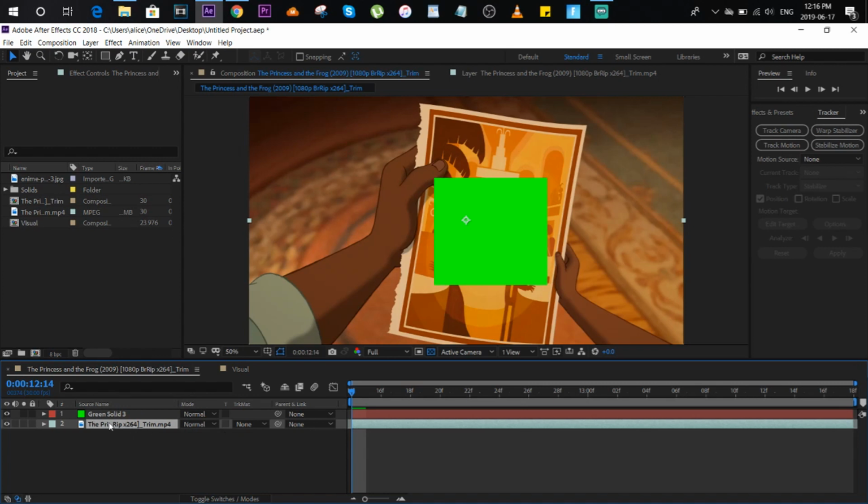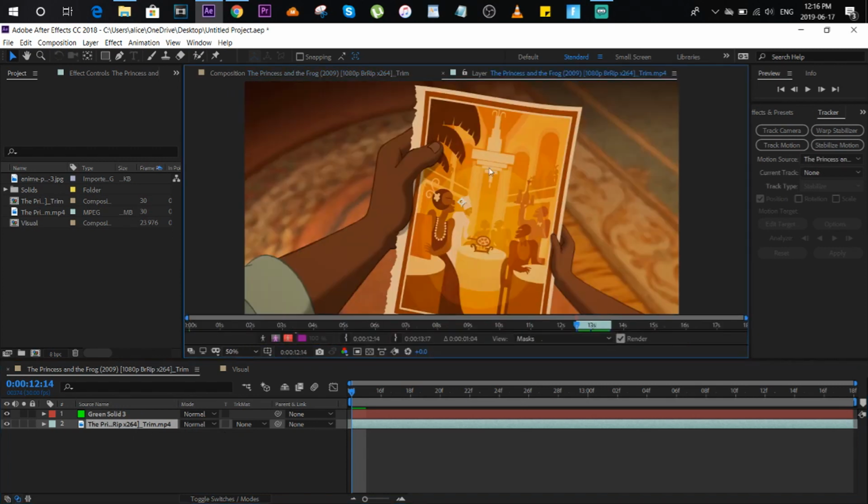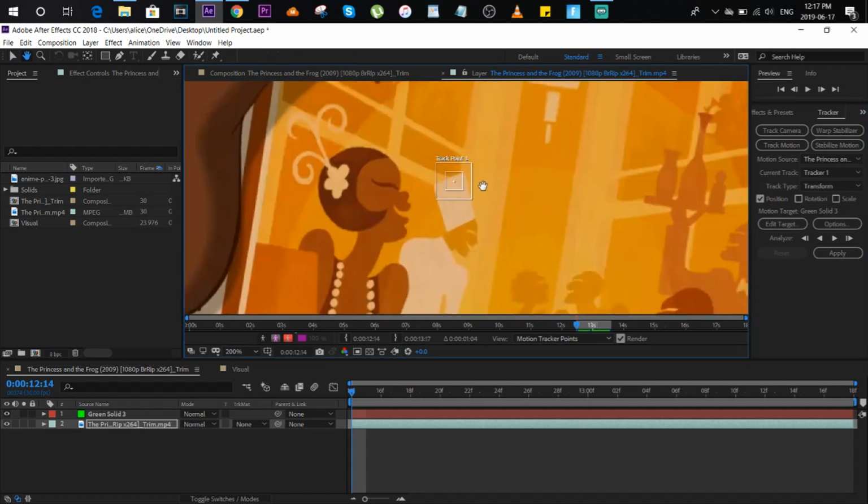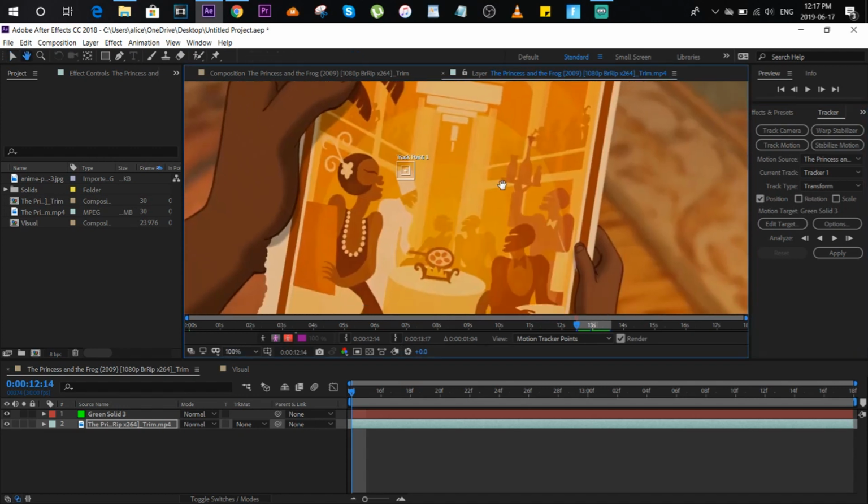So I'm going to highlight the actual layer that has the movement. I'm going to open up, so it says layer, and then I can add my track motion. Since it's just moving up, I'm just going to have position locked in, but if there's a rotation or a scale, you want to click on these. I suggest don't worry about scale, because when I try it, it's not really that nice.